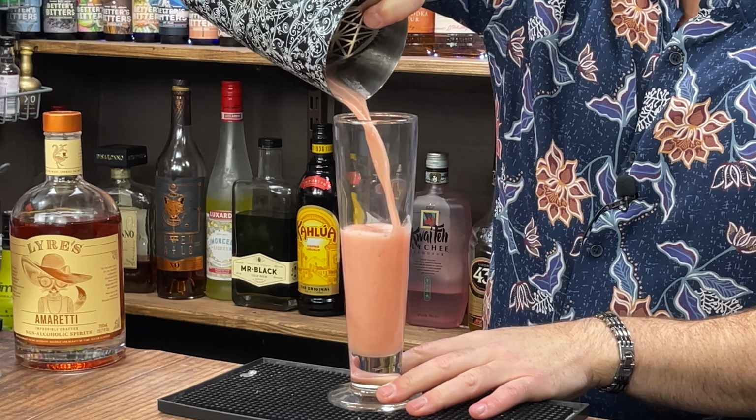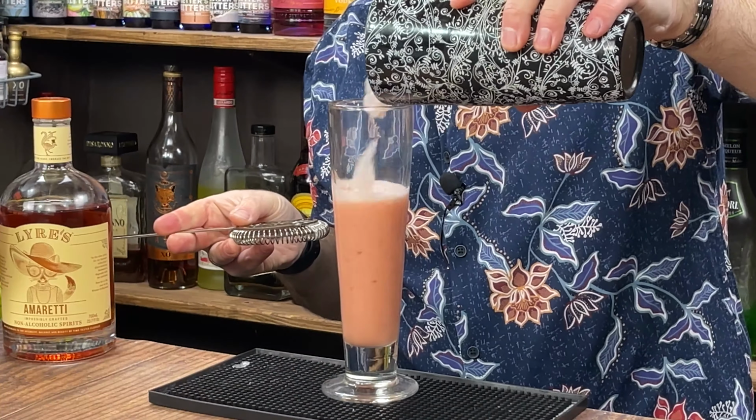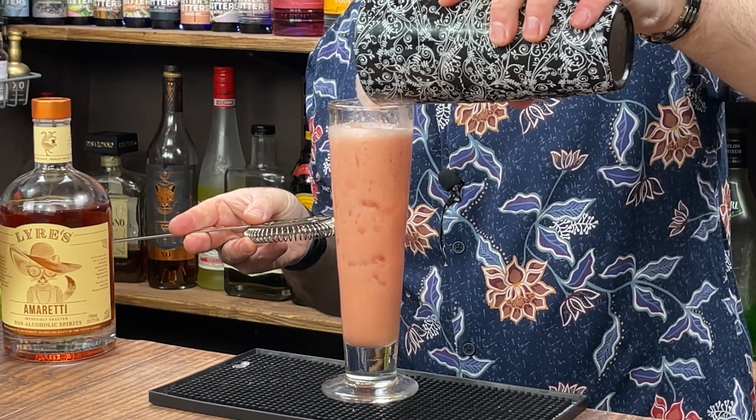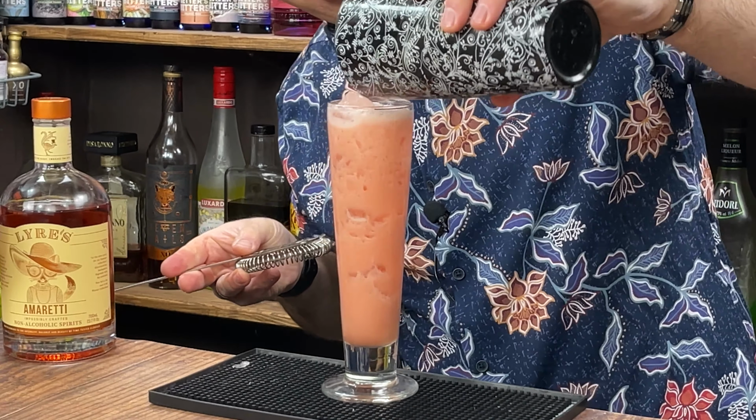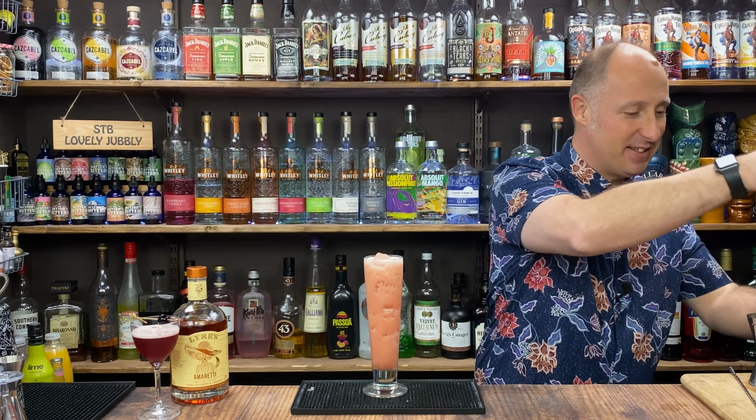Not sure how much ice I've got in there. Here we go. Have I got too much ice? I was going to do it with crushed ice. Oh, it's perfect. Look at that. It is perfect. It is perfect.